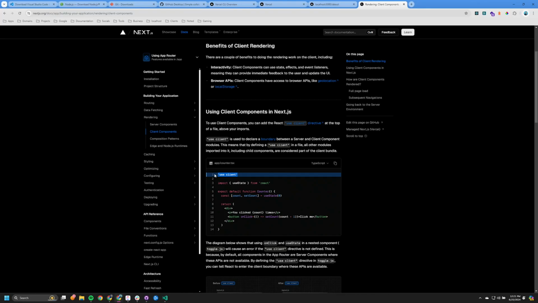Server components are sitting on the server, and the client doesn't necessarily have full access to them. The server is sending that information to the client in an abstracted way, whereas the client component is just as is. So they could theoretically change certain things about it. React.js has these things called useState and useEffect, which essentially need to be in a client component. Anytime you're using these React hooks like useState, it's going to need to be in a client component. And you'll get an error for that, just as we did here.